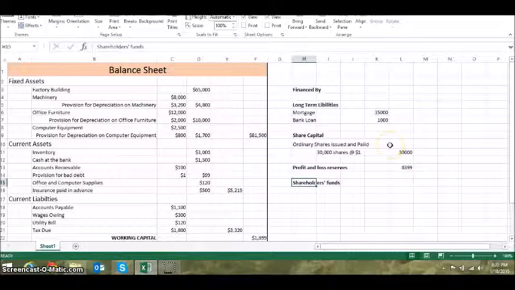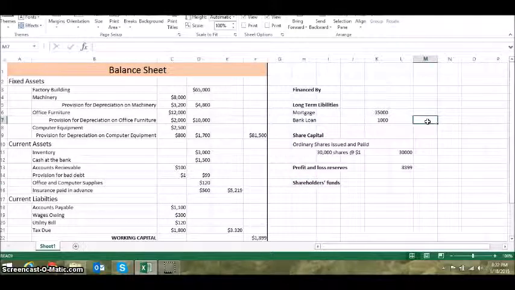Now the long-term liabilities, as explained in the unit, are money borrowed by the company over a long period of time, which really means more than a year. So in this cell here, I'm going to ask the computer to add those figures.